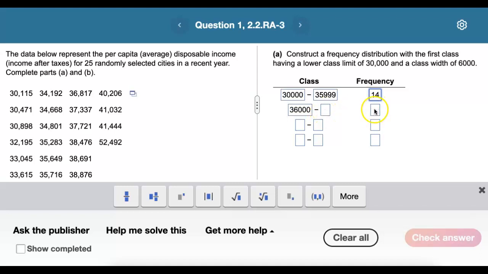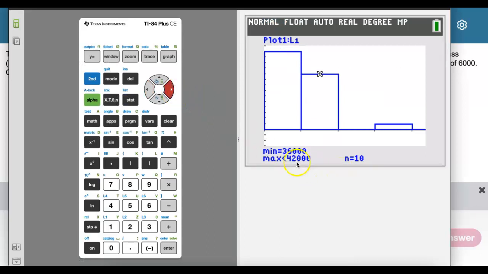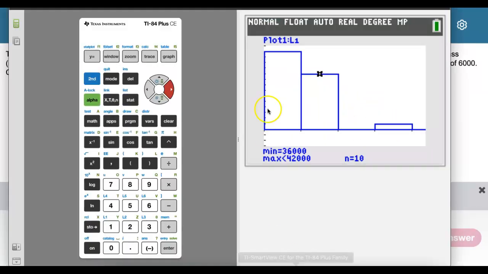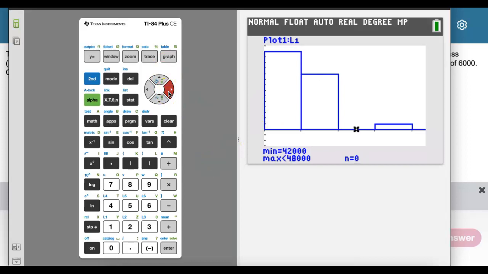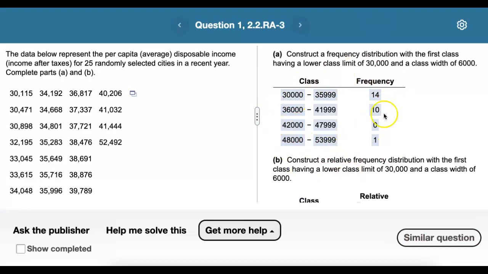And I could keep going like this. The next bin was up to 42,000, so you could think of that as just below 42,000, with a height of 10. The next bin, notice, has nothing, so it's going to have a frequency of 0, and then the last bin will have a frequency of 1. So again, this is kind of going around to get to the final answer, and I've already submitted that one here so that you can see how that looks.